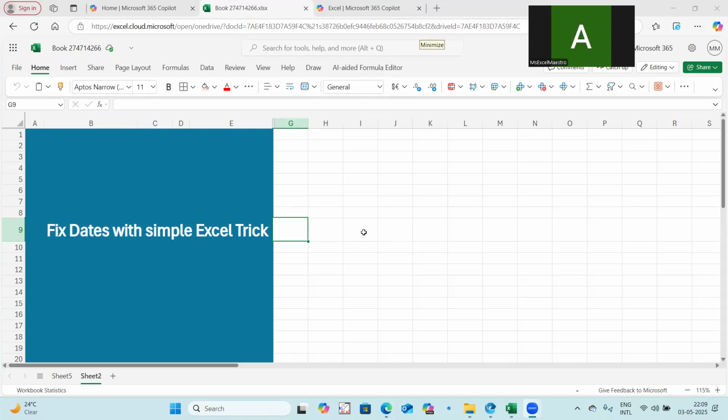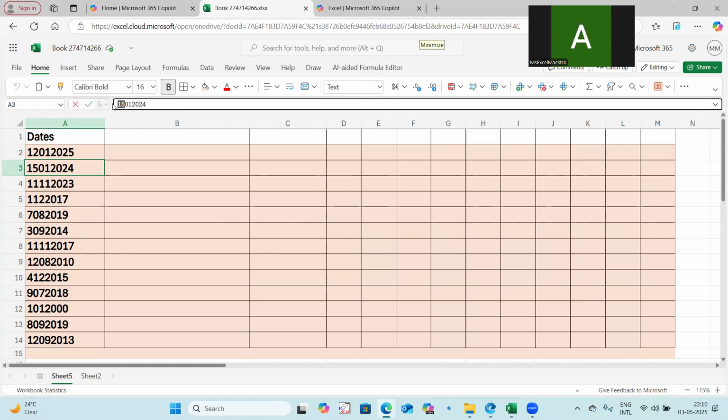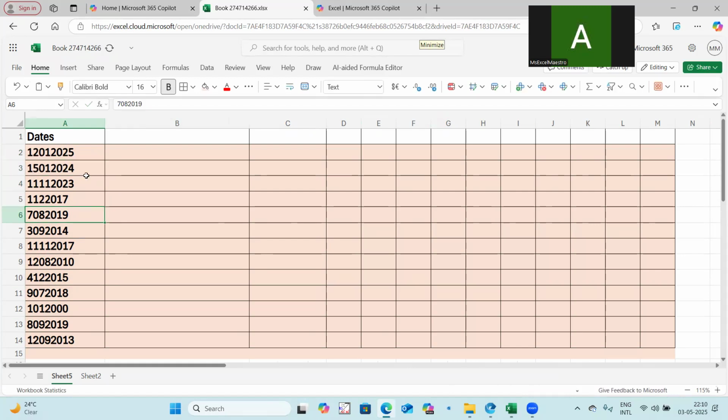Actually, one of my viewers asked me this query: in his Excel file, this data is getting some error. And which is right, because the data sometimes gives you an error and it doesn't work for such days. If you have any number more than 12, it does not work, whether you consider it DD, MM, YY. So if you look at only this pattern where you have the data more than 12, it gives you an error. So let's see, in my previous recording, what did I tell you?